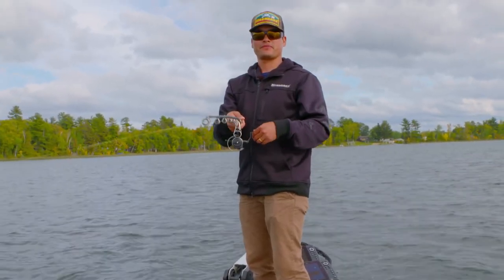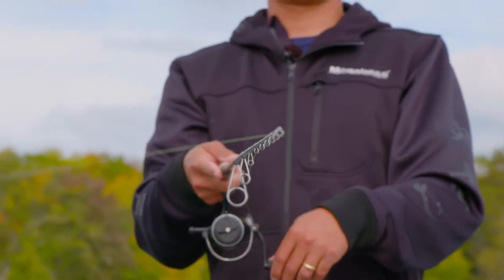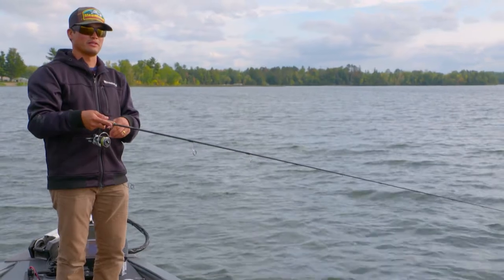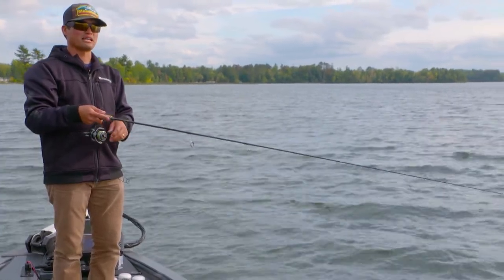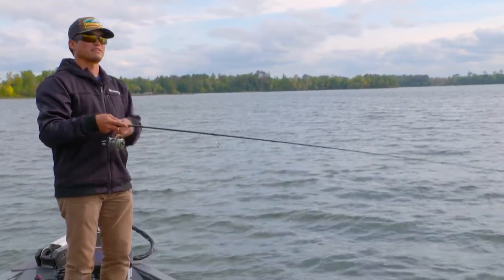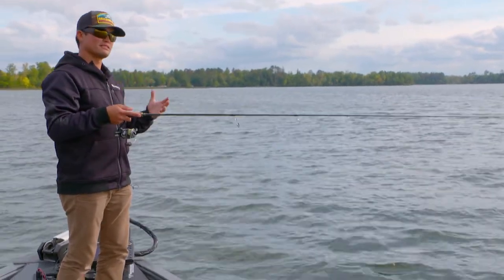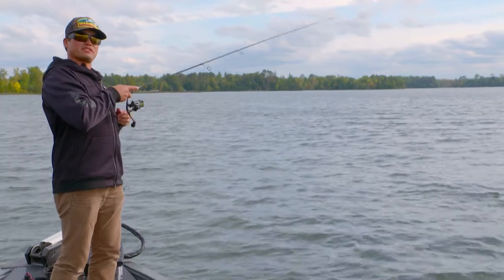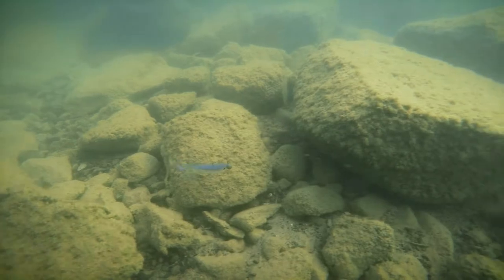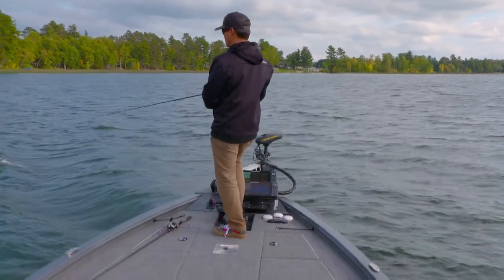This is the Megabass Destroyer Adder Mine drop shot rod. Although it's only six foot eleven, I can make really long casts because of that thin 15-pound braided line. If I'm slow reeling it back there's not much slack — the fish grabs it whether he swims towards me or away, I just give it a nice little reel set and pull into it. That high modulus graphite in the Destroyer series loads right up and that fish comes to the boat every time. I'm fishing about 22 feet of water, letting it fall to the bottom, giving it one pop, then a nice slow reel all the way back to the boat.